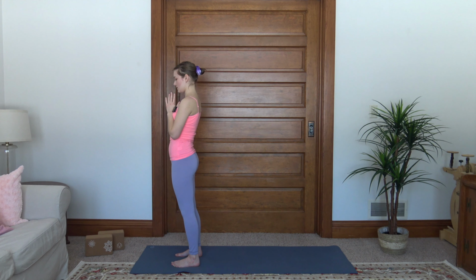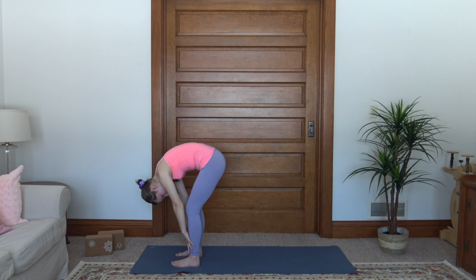And we'll inhale our halfway lift, keeping that bend in the knees. Draw the shoulders down the back. Halfway lift. Gaze to the mat beneath you. And exhale, fold. And on your next inhale, we'll slowly come up to standing.